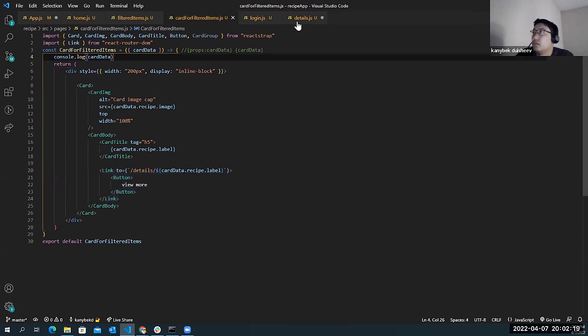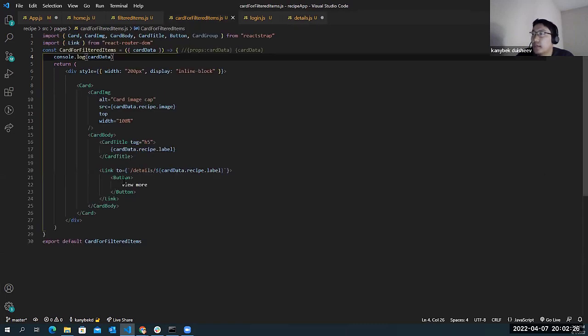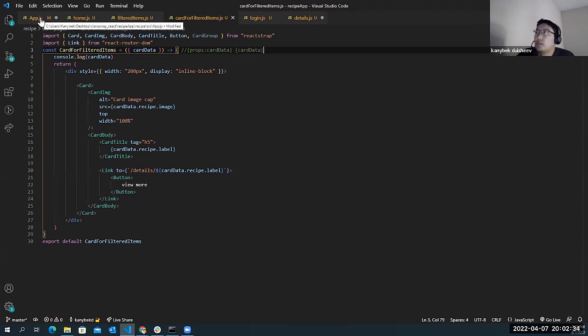Let's first make sure that we are receiving the data, and then we can go with another option. Instead of Link, we can try useNavigate. There is another option also to navigate between the pages. You can use that one.